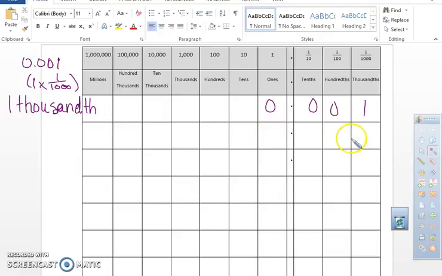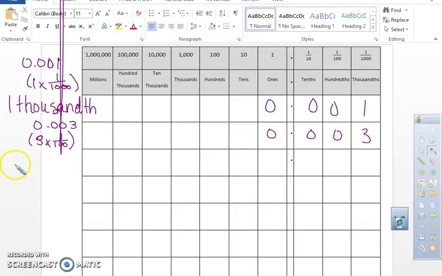If I had the number 3 thousandths, and again, remember if it's in the thousandths spot, that's where your last number goes. So if I say 3 thousandths, I would write that as standard form, 3 thousandths, expanded form, 3 times 1 over 1,000. I don't know why it did that. And 3 thousandths. So there's your unit form. Standard form, expanded form, unit form. Okay, now let's go on to another question.